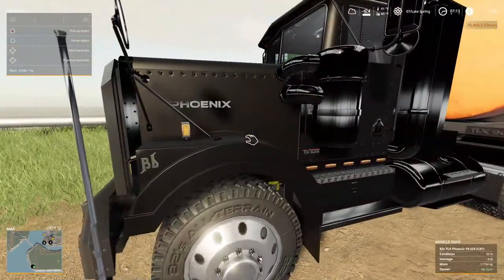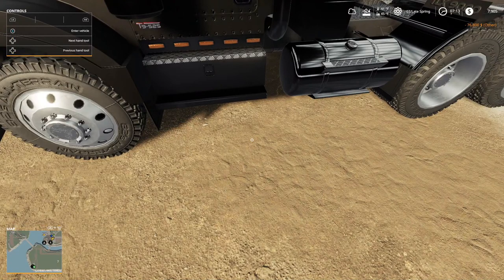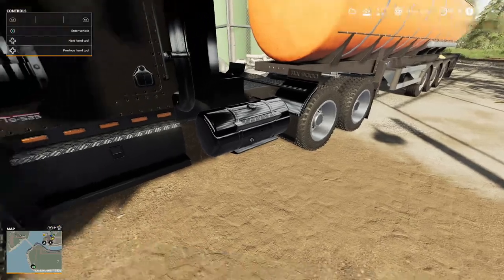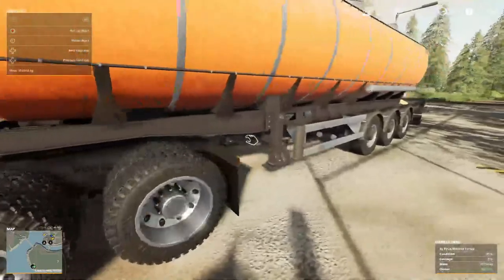But anyway, yeah, this is the 76,800 for that load of propane. Well, it's 75. Okay. Well, anyway, we'll know.